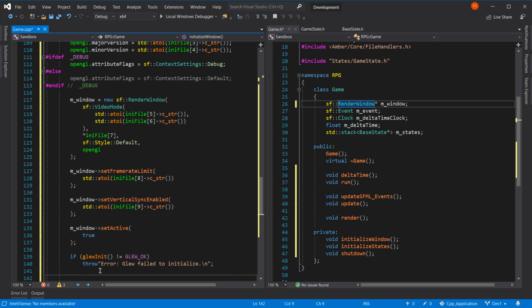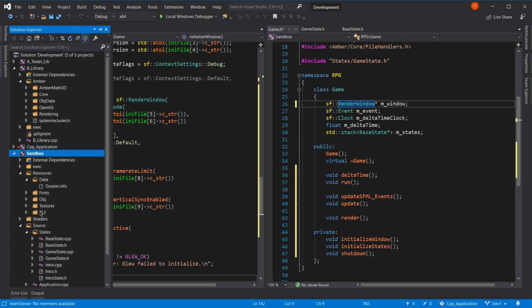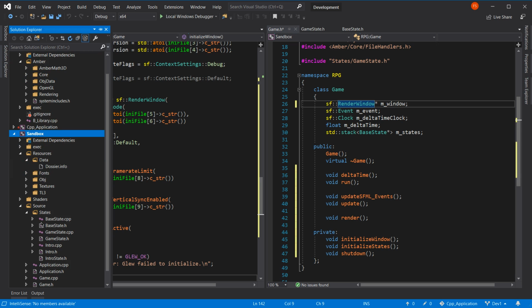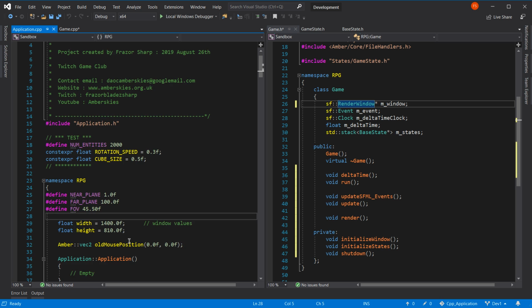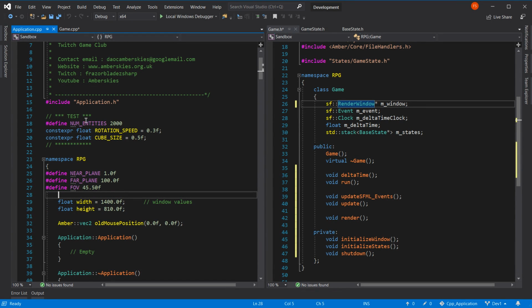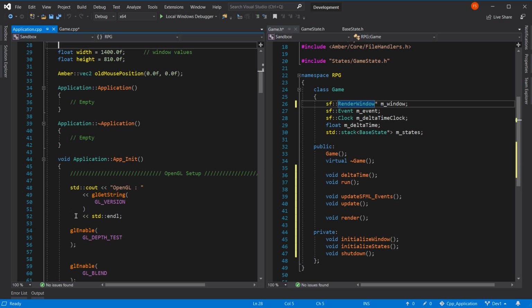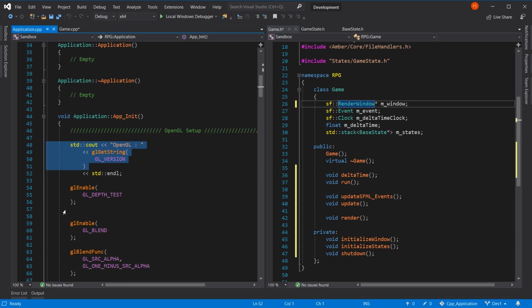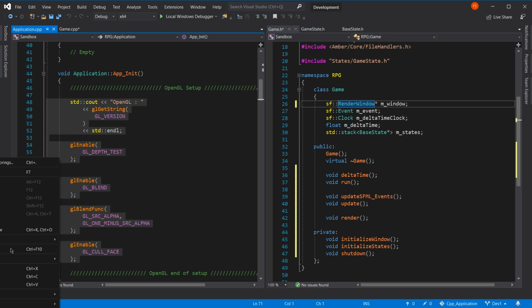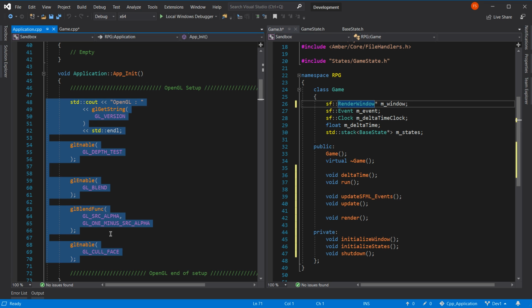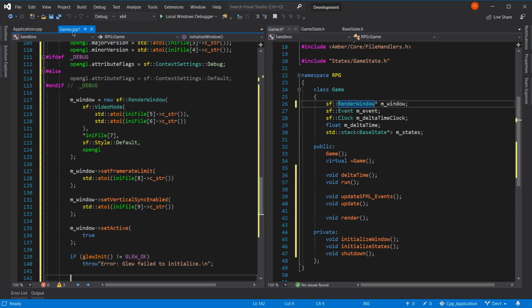Now I do need my OpenGL stuff. So where have I hidden that? I have hidden it in application. Got a nice big list of them. And I haven't put these in either. So this is the OpenGL setup that I want. So I'll have you.